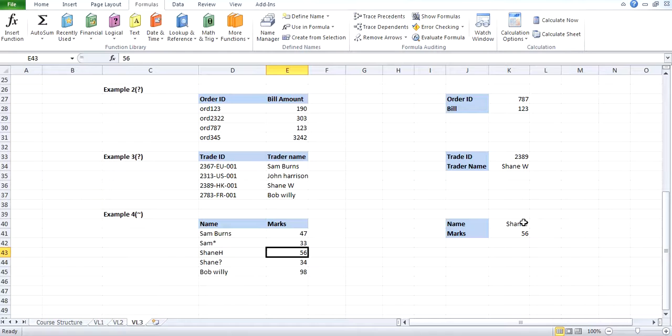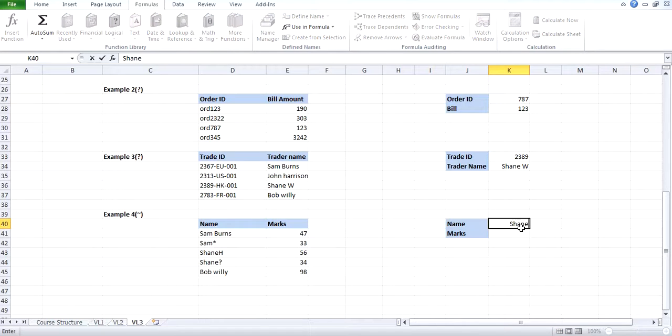Now to nullify the impact of this, I'll add a tilde before this. It will fetch me Shane question mark. And as I told you earlier, rather than mentioning the question mark here, you can add both question mark and tilde in the formula itself. So let's say the name we are searching for is Shane question mark.